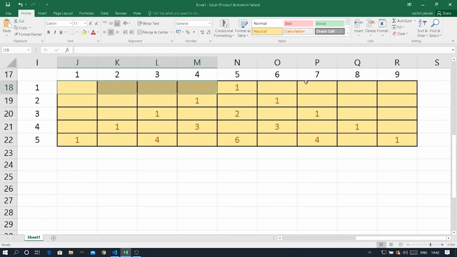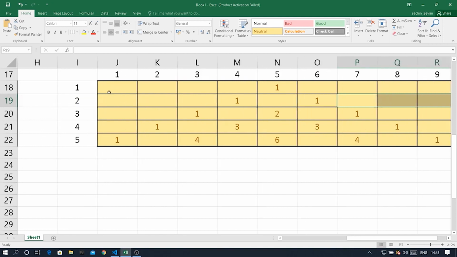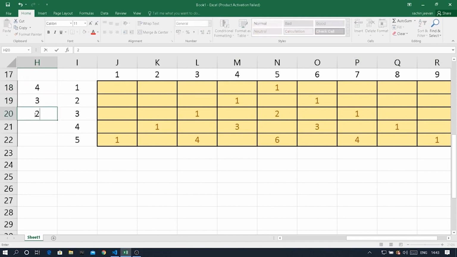I'm telling you again and again, whenever in a pattern spaces are at the end of the pattern, it is not going to affect us. But if the spaces are at the front side, then we have to handle it. So how many spaces are here? In the first line 4 spaces, in the second line 3 spaces, in the next line 2 spaces, this line 1 space, and in this line 0 spaces.